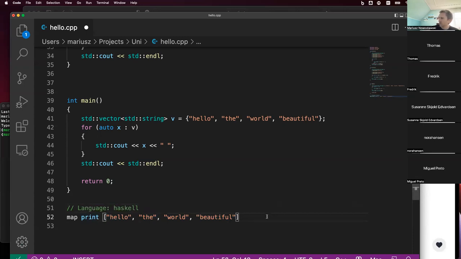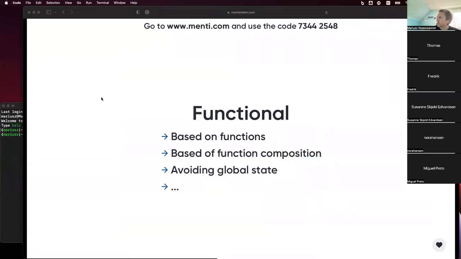So I would need the final line, right? It's not exactly the same because I'm missing this one. So I would need to add this final printout of the end of line character. And also this one is cheating a little bit because it's not adding the space between. So I would need to intersperse this. So it's not exactly equivalent. So yeah, anyway, that's just minor things.